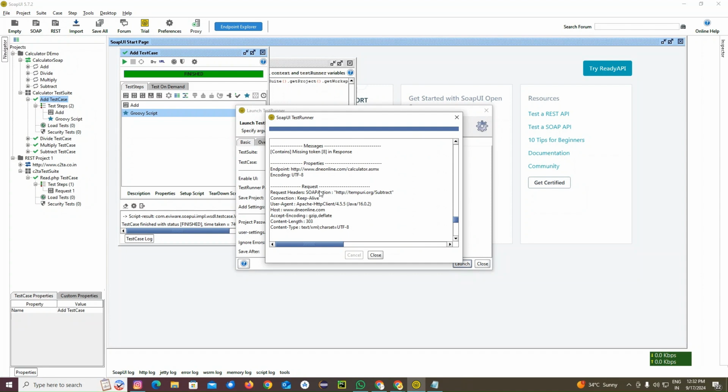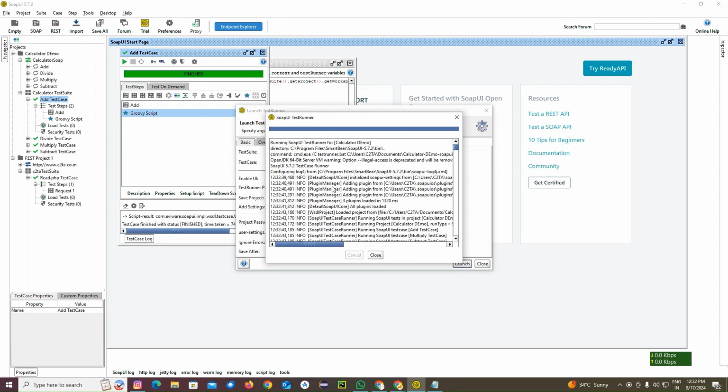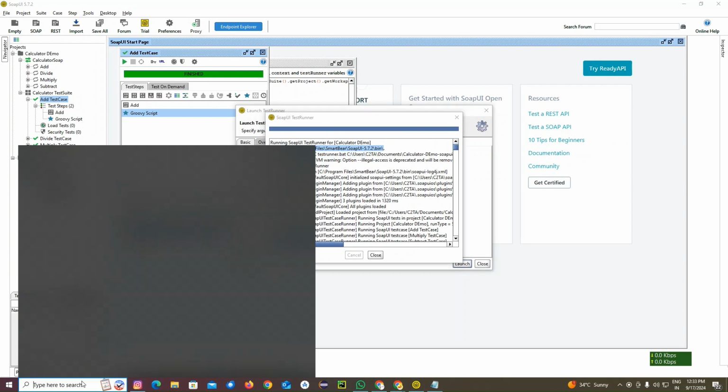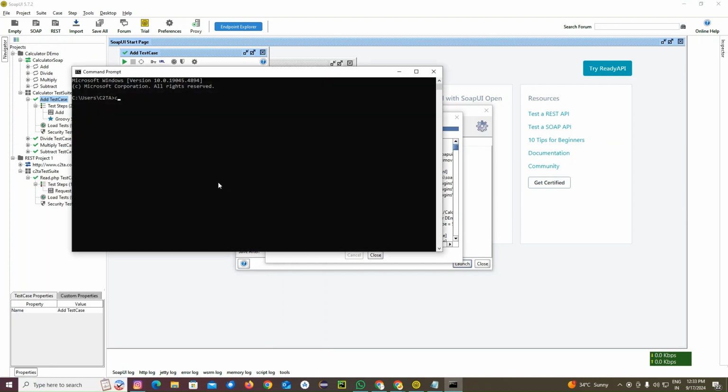Suppose I want to run in the command line. What I need to do is navigate to this path. You have a directory path here; copy it. Then go to the command prompt, give cd space and paste it, and click enter.